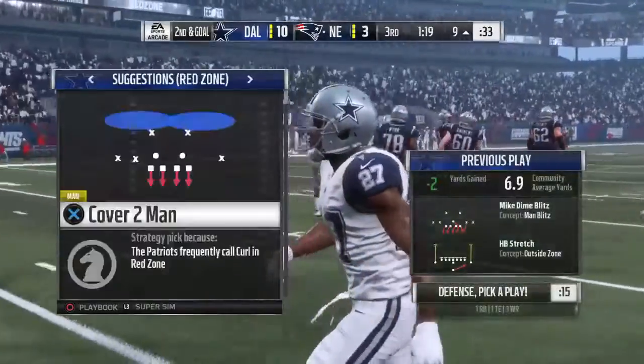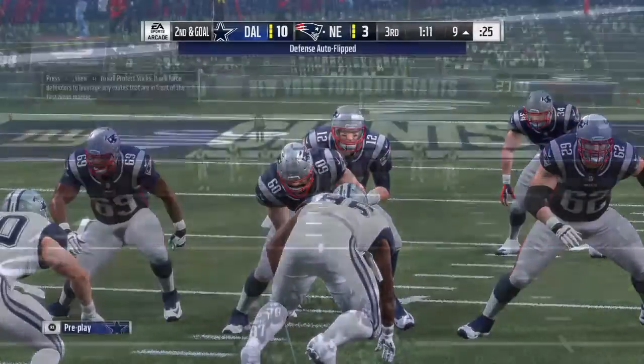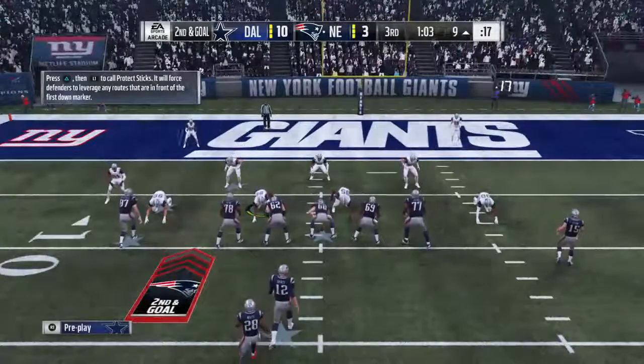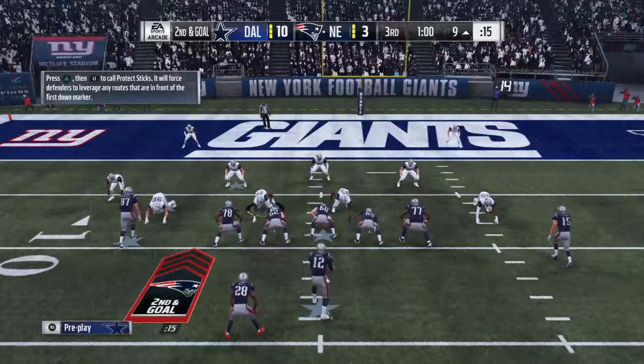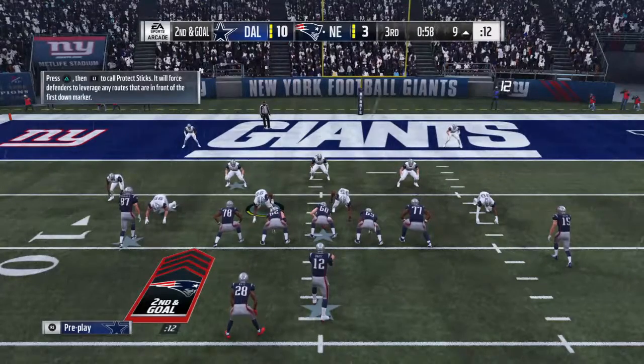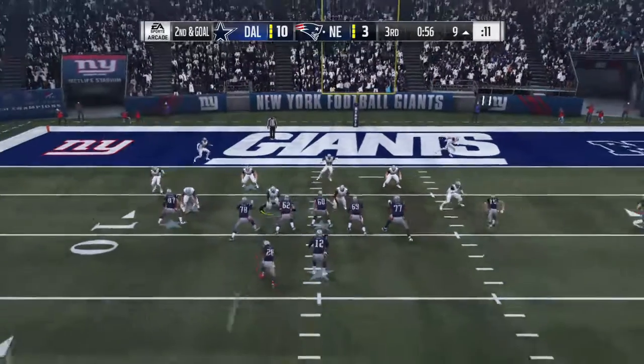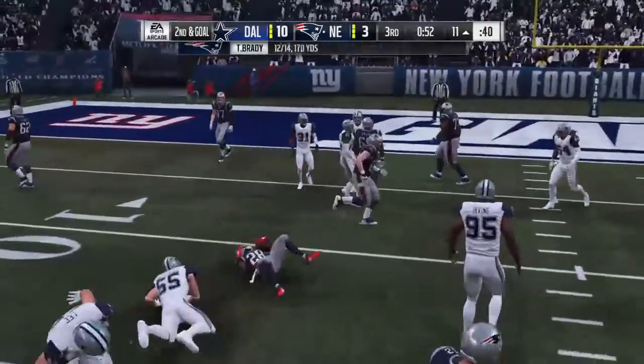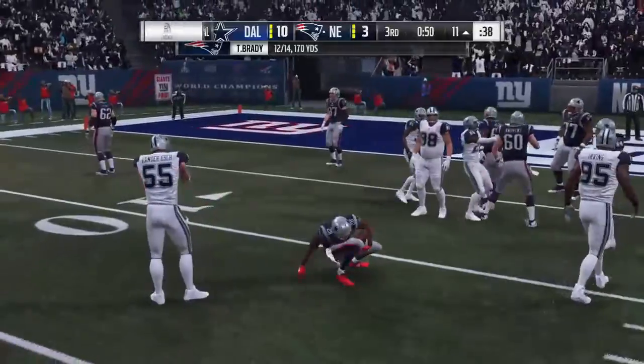An interesting and intriguing decision there defensively because they kept extra DBs on the field despite seeing the multiple tight end look that came out for the offense. I thought they were going to switch out of it. I didn't know if they felt they didn't have time or what the case was. Well, in any event, the extra speed allowed for great penetration as they stopped that one by the line of scrimmage.